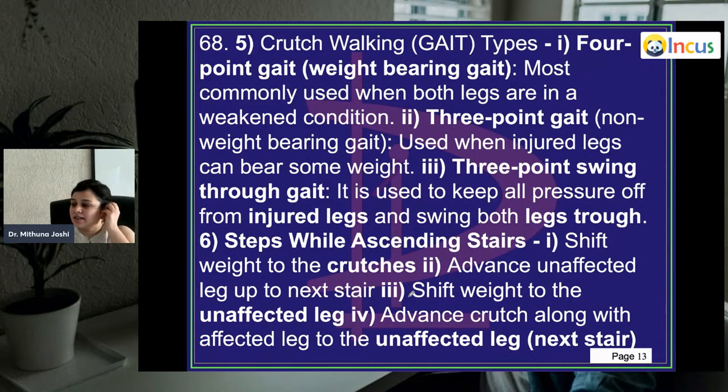Steps while ascending stairs. I'll just read this. If you remember, you remember. If you don't, you don't, because I myself got confused as a doctor. It took me three readings to understand this. Just imagine a patient holding a crutch and how he's going to ascend the stairs.